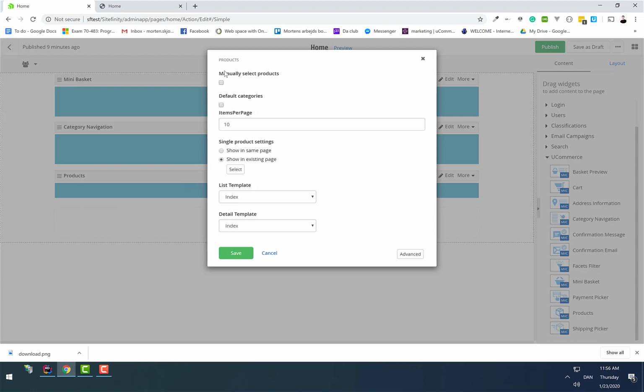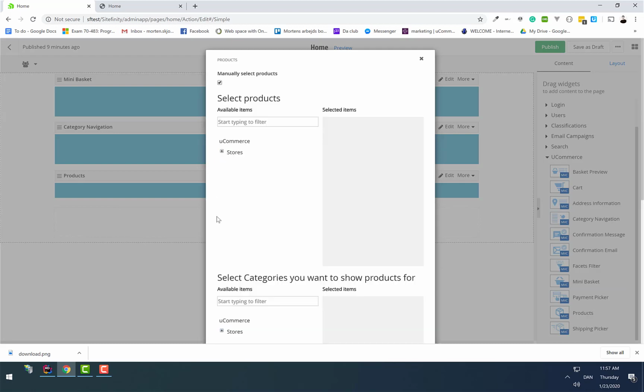But I can also select products manually that I want to show, and I can configure how many I want to see per page, because of course you want to do some pagination on this so it performs well in a large scale setup. And I can also tamper a little bit with the templates down here. I want to try out the manual selection, and now I have two pickers that I can use.